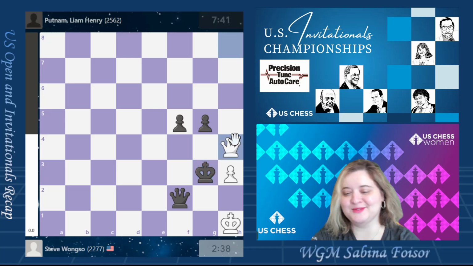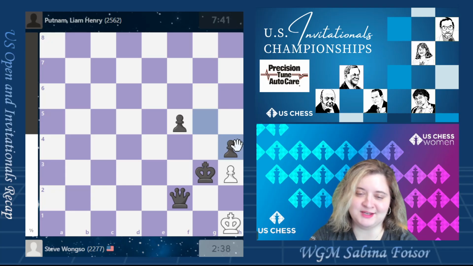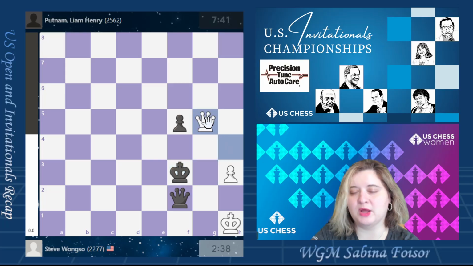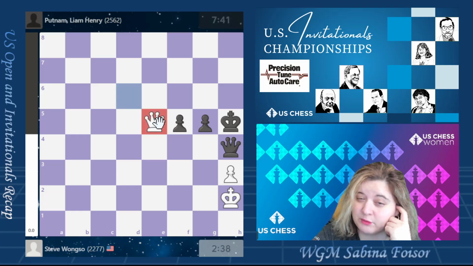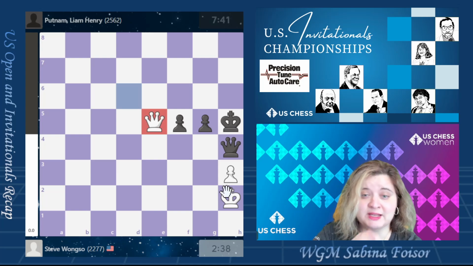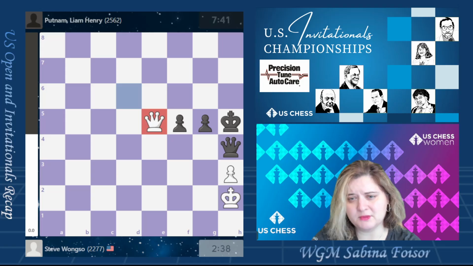There comes the cute stalemate. For me, everything is cute, so pawn takes stalemate. If the king takes stalemate, if you move away, we take the pawn, and now it's queen pawn versus queen pawn. So this queen e5, very important centralization move, would have saved Steve at least for a few more moves, unless, of course, there's always a chance to make a mistake, but this could have been the move.